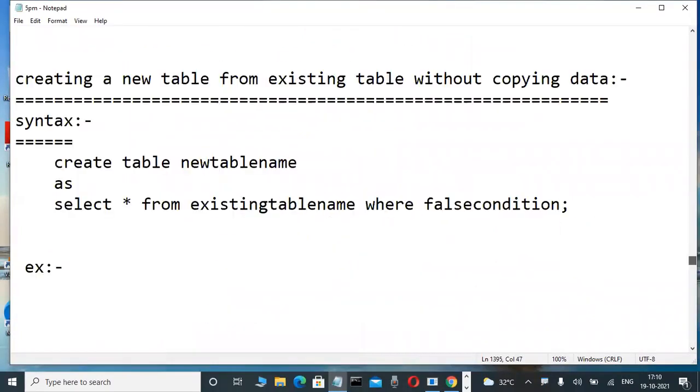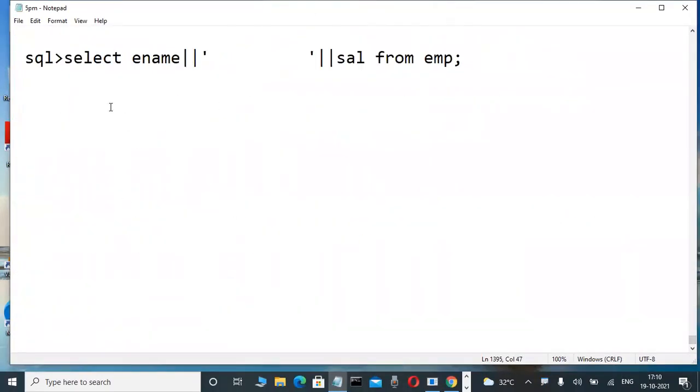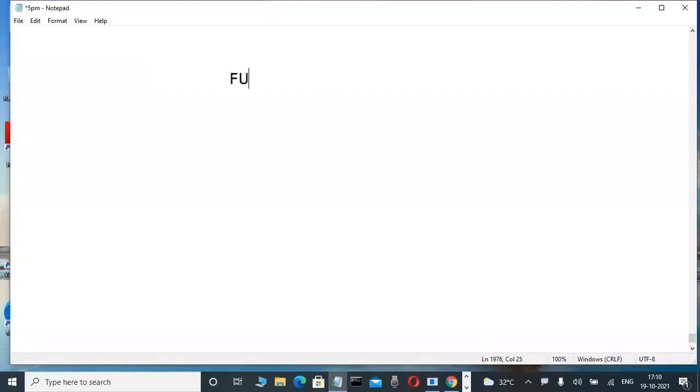Second step is functions. How do we use Oracle predefined functions in a select statement? That is important. Write it. Side heading: functions. Functions is a totally different concept. What does function mean? Suppose NVL is a predefined function. Like NVL, so many predefined functions are there in our Oracle.